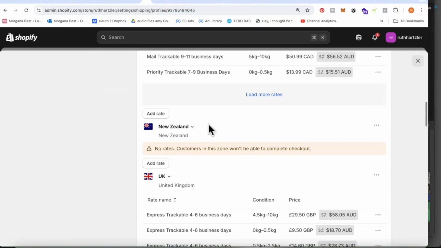Give the customer the option, but make sure, just have a think about if it's untracked, there could be an issue, because I often get mail going missing, or I'll get someone else's mail. Happens quite a bit with Australia Post. So if you're in that situation and the customer doesn't get their book and it's untracked, then you can't do anything about it unless you want to fork out a book for them. So Lulu can't really replace a book if it's not tracked. So just have a think about whether you do want to offer non-tracked mail.